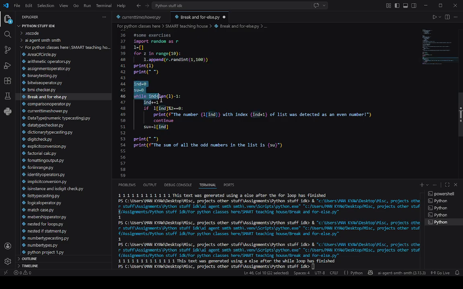And then here is where the program states the even numbers that are in our list and states the index of those even numbers in that list.